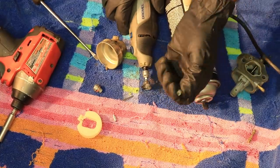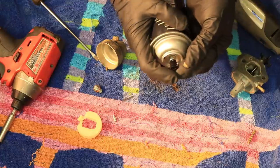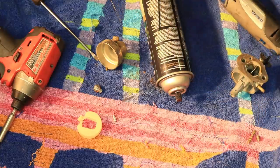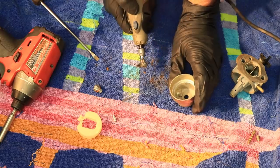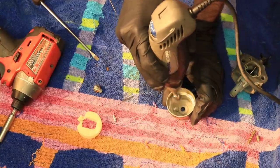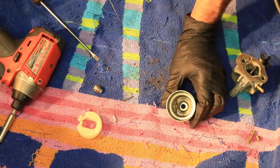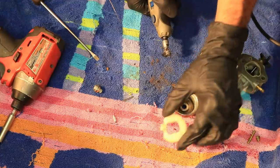I'm going to do the same thing with this little jet here. Now in the bowl — clean up the bowl. That looks quite a bit better. If your float is the same way you can clean that up the same way, but this float actually looks pretty good so I'm going to leave it alone.